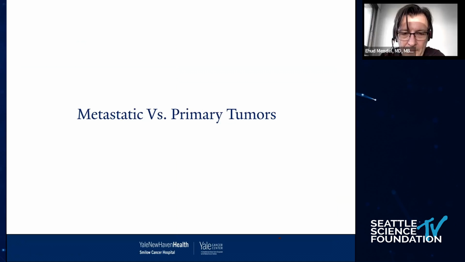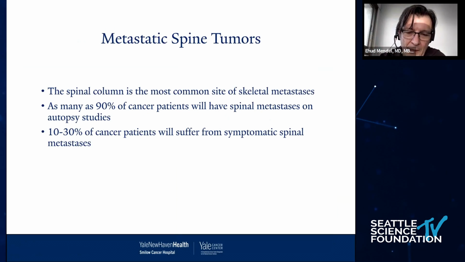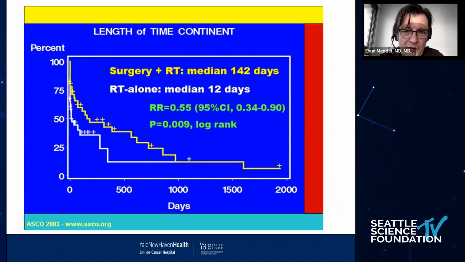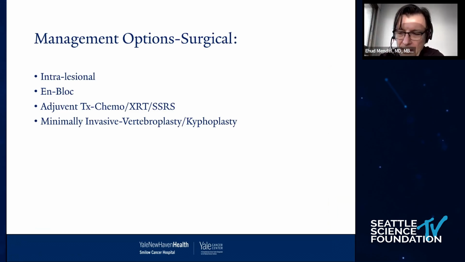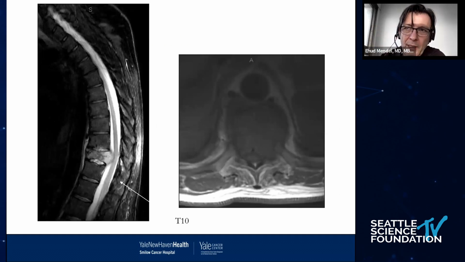with the tract itself. I will fail to say that obviously you have to think about the primary tumors when you're dealing with metastatic disease because they are completely different animals in many ways. Metastatic disease is really the powerhouse of a lot of what we do because that's the majority of our patients. The recommendation after the Roy Patchell study is really not to just consider radiation, but also to consider surgery in these patients. And when it comes to these surgical approaches, these are the four options that we have: the intralesional, the en bloc, the radiosurgery, or cement injection. Intralesional is really the powerhouse, the big surgical tool that we have to treat patients with metastatic disease.